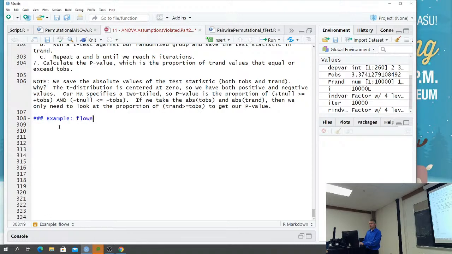Example, this is flowers.csv. All right. So we know the difference in survive exists between the colors. Which colors differ?